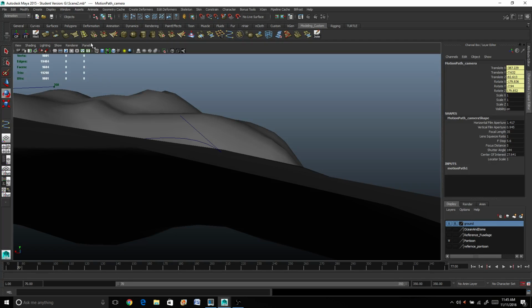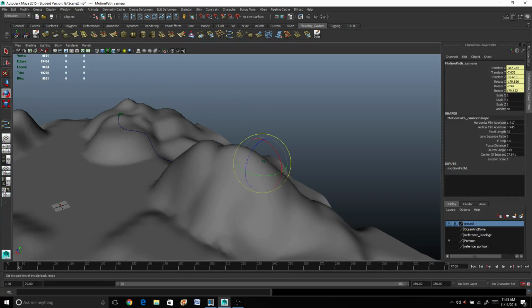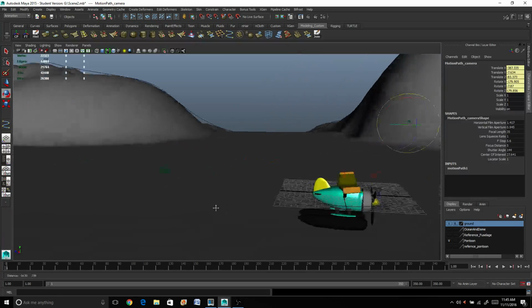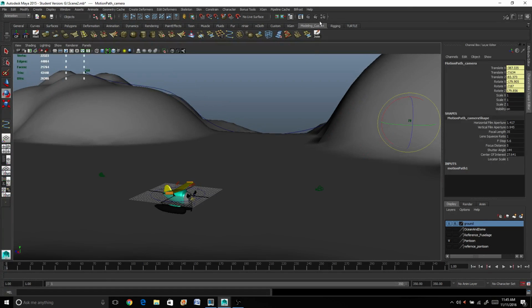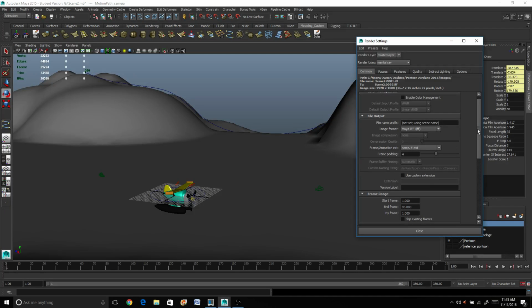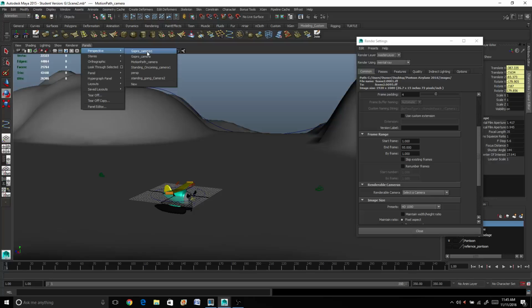But let's just go over what we had already covered here. Let's go back to our perspective view, going back to our frame 1 here. Alright, so if I was to want to get into batch rendering, I'd open up my outliner here, or my render settings, making sure that as I'm going through, I'll be looking at my perspective.